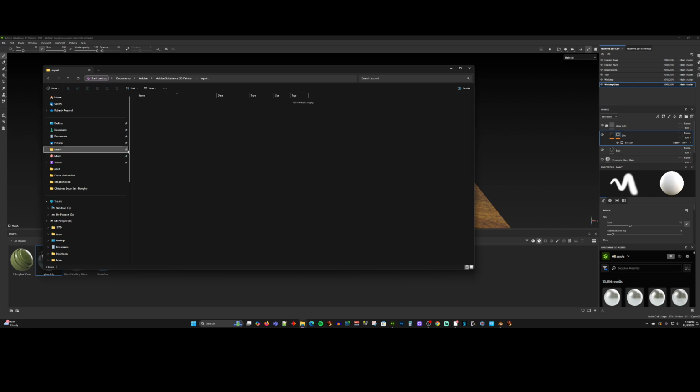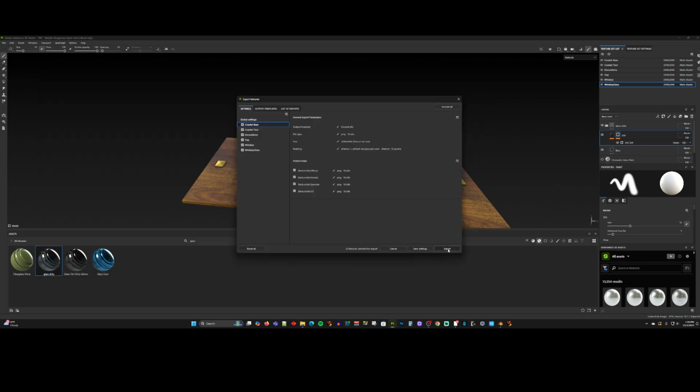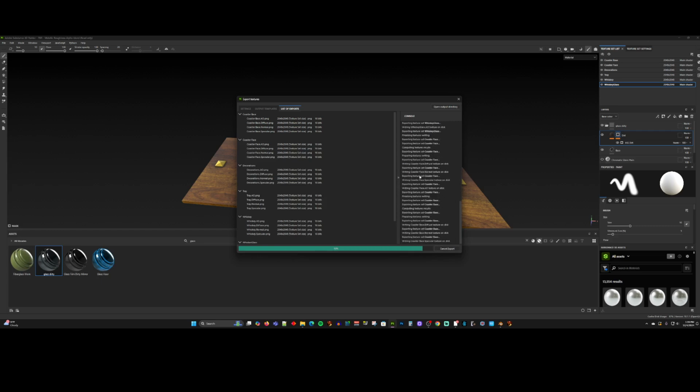I have it saved into my quick list over here in Windows. All right, so just hit export. And it's going to do its thinking, processing, and then it's going to generate all those different files. So you see there's whiskey.diffuse, whiskey.normal, whiskey.specular, whiskey.ao. Then there's decorations, diffuse, normal, specular, AO, tray, diffuse, normal, specular, AO, whiskey glass, diffuse, normal, specular, AO, and so on. And it puts those into my export folder.